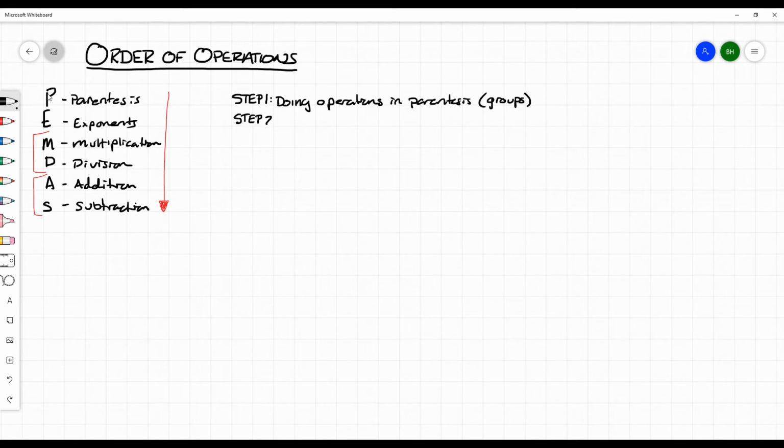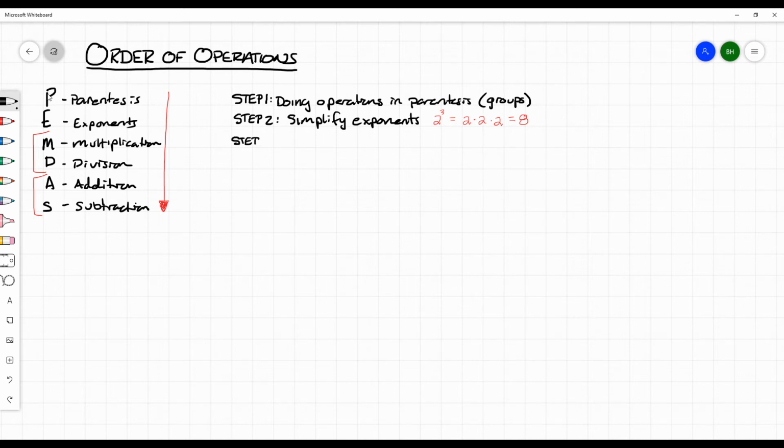When you see a set of parentheses, go to step 2, and then you can start performing the operations. Step 2, simplify exponents. For example, if we have 2 raised to the third power, this is actually the same as having 2 multiplied by itself 3 different times. 2 times 2 is 4, times 2 is 8. Boom, we have simplified this exponent. The exponent tells you how many times to multiply this base number with itself.